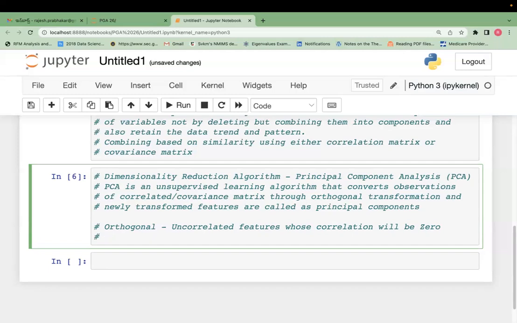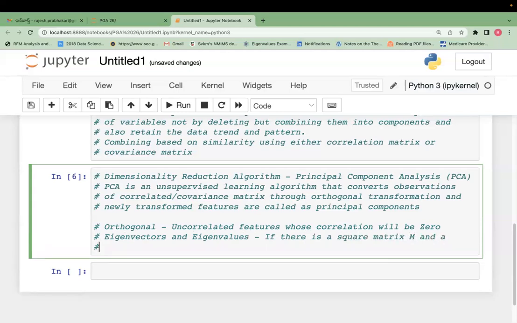Two things are very important in the calculation: the eigenvectors and eigenvalues. If there is a square matrix A, and a non-zero vector V, V will be an eigenvector of A if it is a scalar multiple.